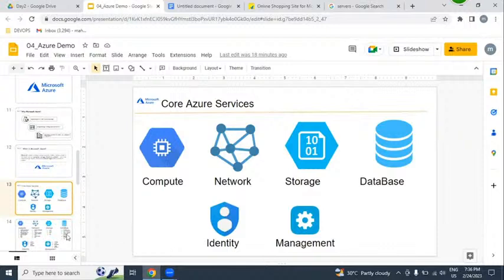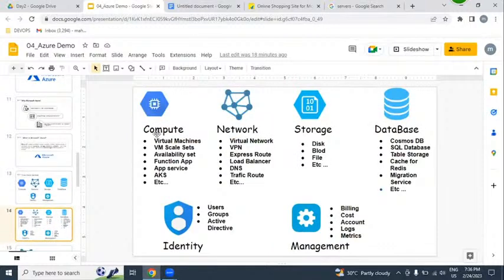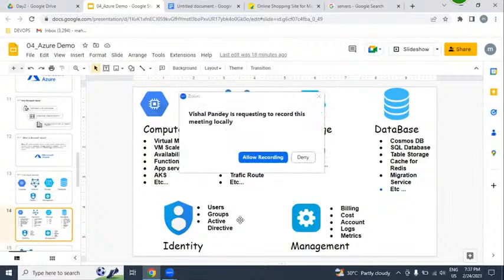Under computing power, these are the major services we are going to cover. Under networking, these are the major services. Under storage, these are the services. For database, these are the services. For identity access management, these are the things we're going to cover. These are the major ones, but the complete detail we are going to give in the content. We have Azure content; if you see that, it is in detail.